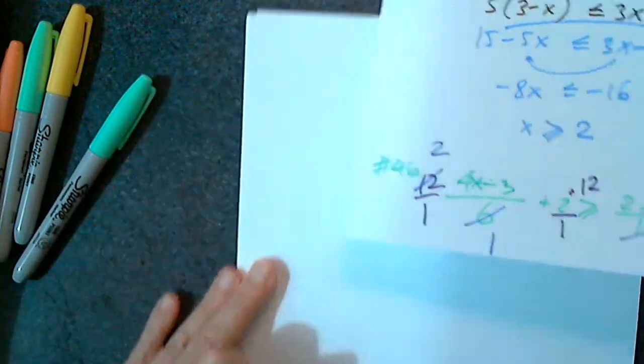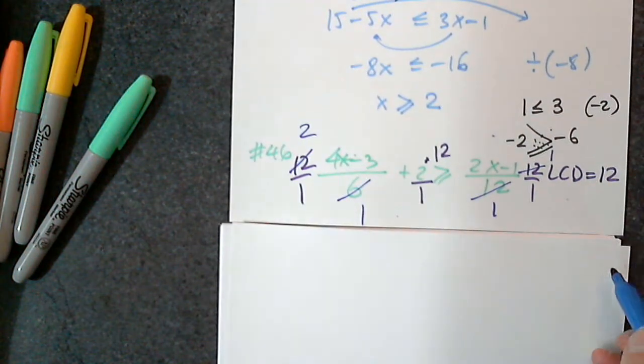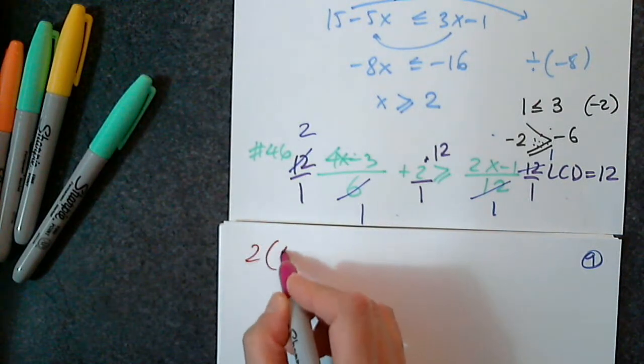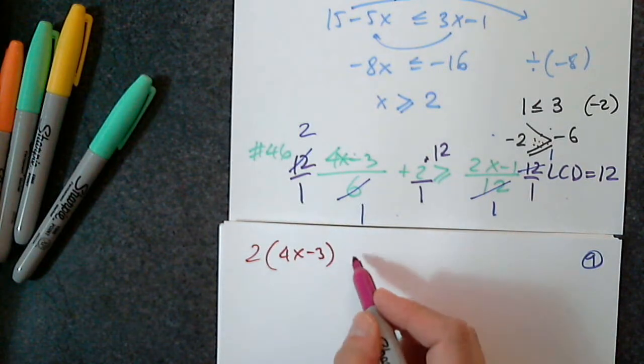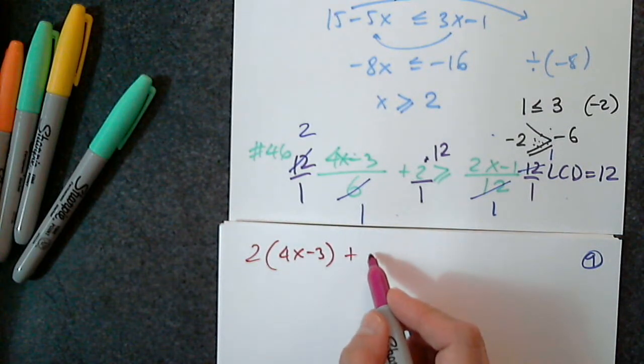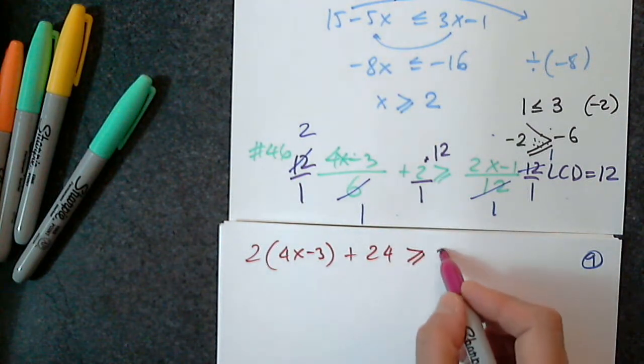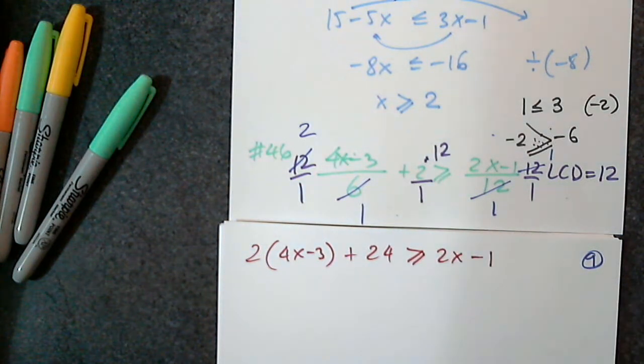So, can anyone dictate the new inequality? Do not distribute, because I want everyone to see what's happening here first. Yes, please, Talia? You said don't distribute? No, because I want everyone to see this step first. So would it be 2 times 4x minus 4? Very good. Yes, we can multiply this, just don't distribute. Excellent. That's all I needed for now.